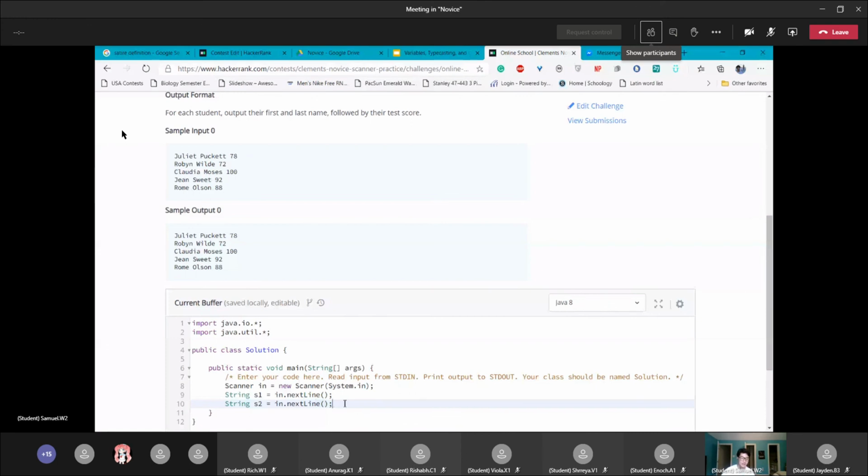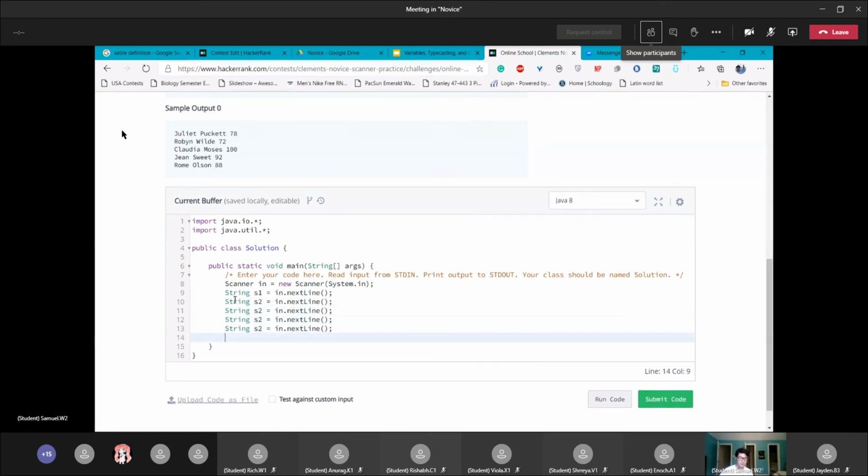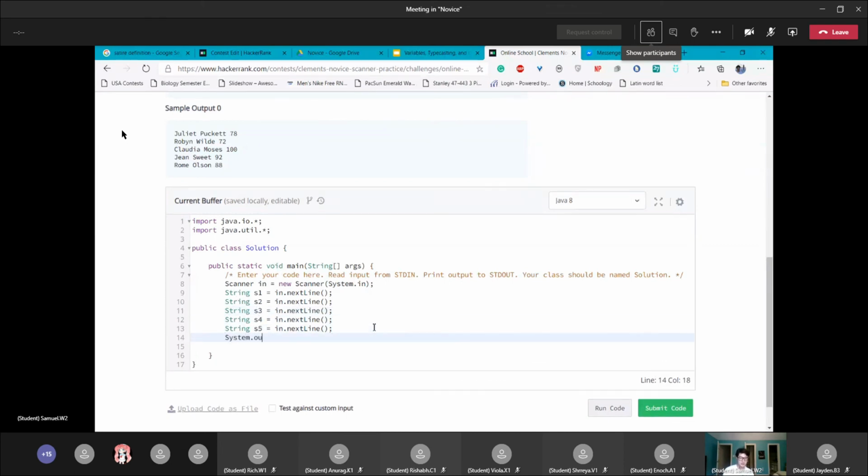Technically you don't need to create these strings. I'm creating them so that if I create five of them, I can output each of the five. Another thing you can do is just do System.out.println(in.nextLine), and it'll output the next line automatically. I just have a habit of assigning variables because in case I need to use it again later on, it's a lot easier that way. But for this question, we have string 1 through string 5, and we rename these variables, and then System.out.println s1, and we do this five times as well.